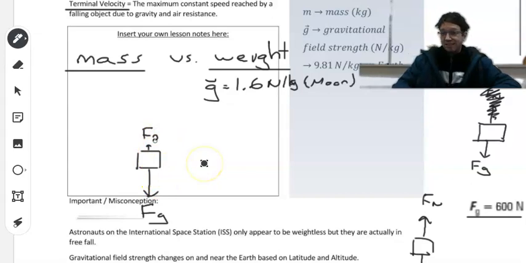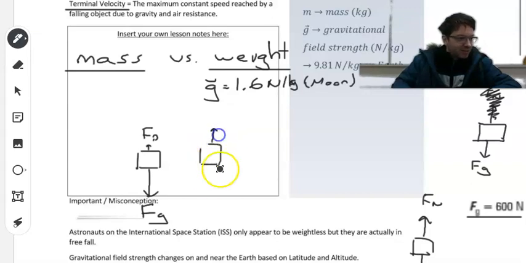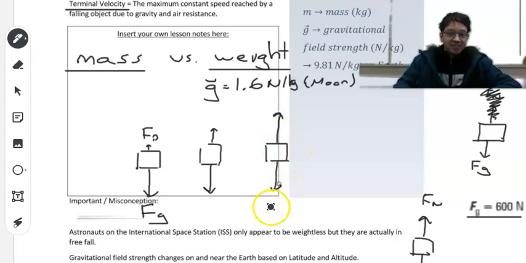Now that's not a balanced net force. So since the greater force is down, we accelerate down and we start going faster and faster and faster. The faster you move, the greater that the surrounding air pushes up against you. And so that force becomes bigger. Still, gravity is larger than that, so you move faster and faster and faster, and eventually you'll reach a point where that drag force is the same size as your force of gravity down, and now you have a balanced net force, meaning your motion no longer changes.